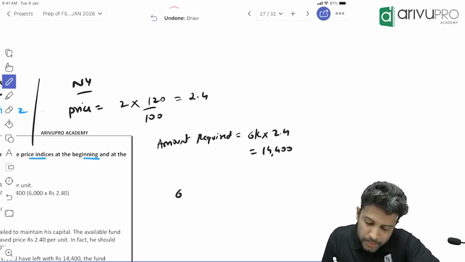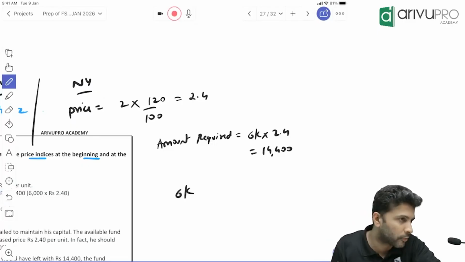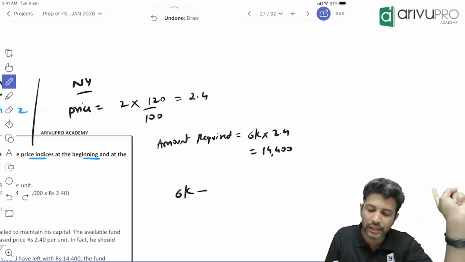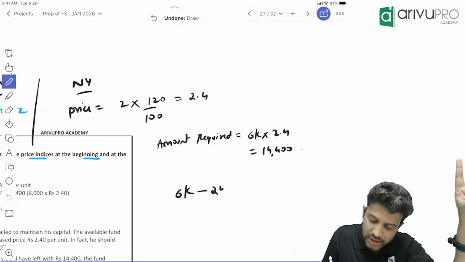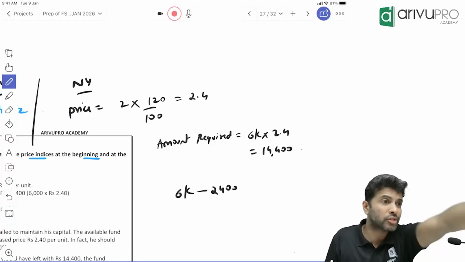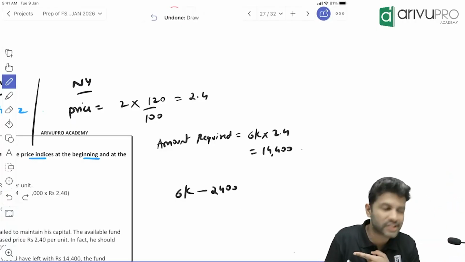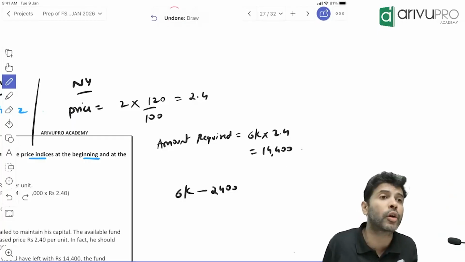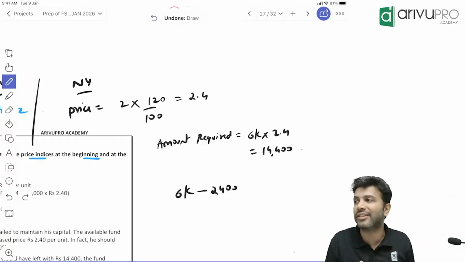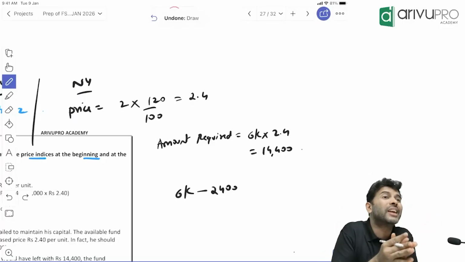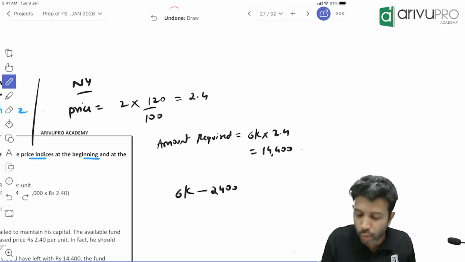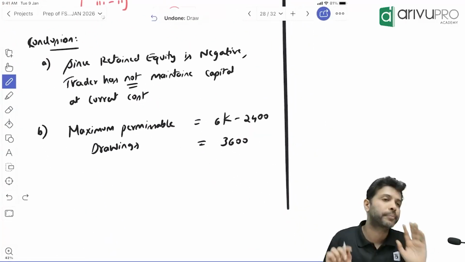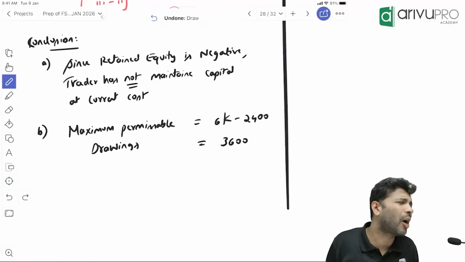How? Okay, check how much profit you made. 6,000 rupees profit you made. Correct? So in that, how much has the price increased? From 12,000 it has become 14,400. That means 2,400 you'll have to keep, because the price of the goods has increased. Last year you bought it for 12,000. This year you will buy it for 14,400. How much has the price increased? 2,400. That much you need to retain. Out of 6,000, 2,400 you have to retain, so how much can you withdraw? Only 3,600 you can withdraw. That's all we have presented. Okay. Common sense. That's all.